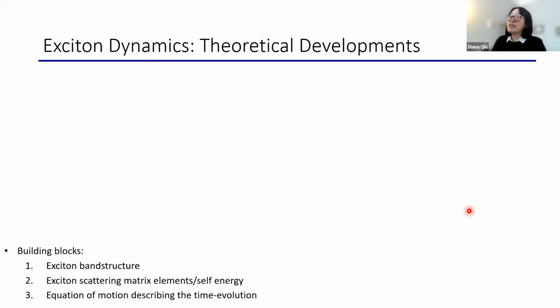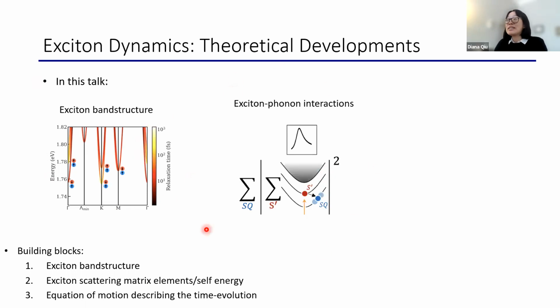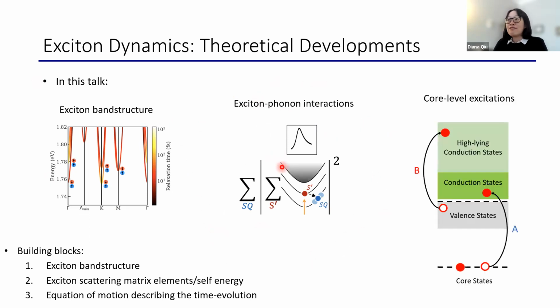So today I'm going to present some of our recent work along these directions, developing new methods and theories for studying exciton dynamics. So we'll take a look at how to calculate the exciton band structure and its relation to exciton transport. Then I'll tell you about some recent work on exciton-phonon interactions and how to obtain optical line shapes and lifetimes from first principles calculations. And finally, I'll tell you about some in-progress work on the dynamics of very high energy excitons excited in X-ray absorption spectroscopy.